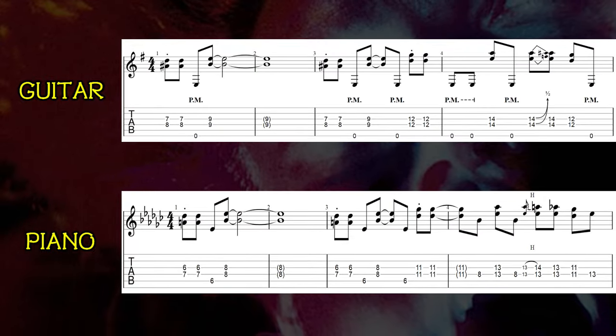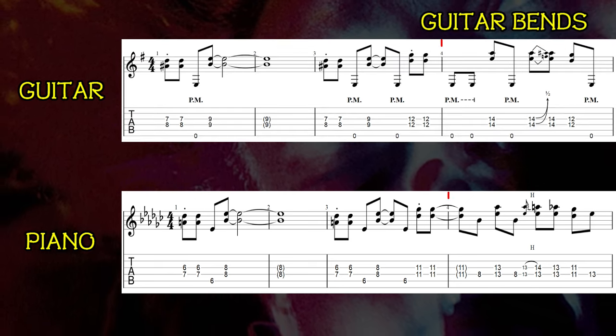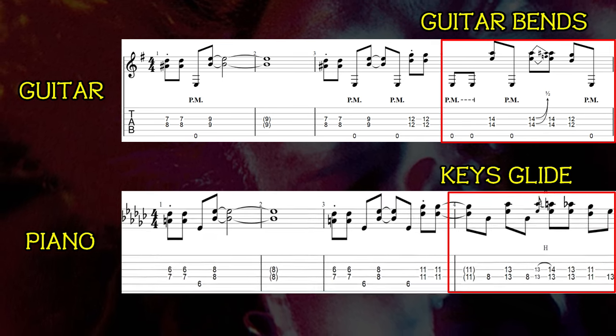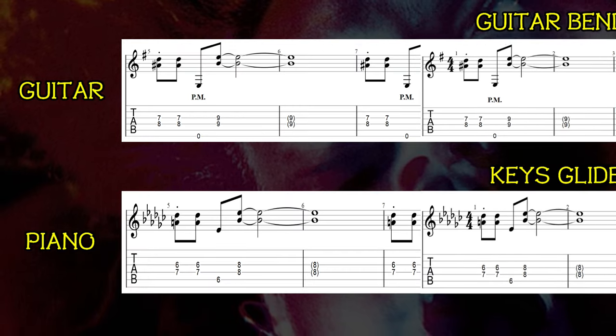Since the piano can't bend notes like the guitar can, it has to approach it a little bit differently. It's literally the difference between one note. And the only other difference is at the very end.